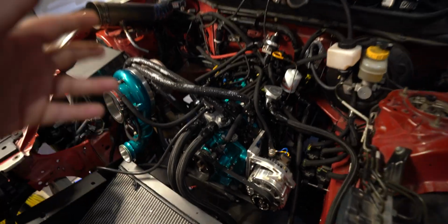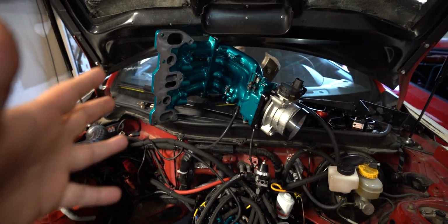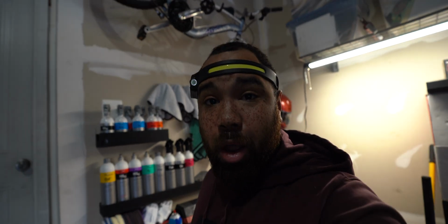All right, we're not working on Samantha today. I don't know if I've talked about it. I don't think I have, but I took the upper and lower intake manifold off because I am waiting for a new gasket to come in that I actually ordered from Australia. So that should actually be here in the next couple of days. We are working on lightening Lexi.